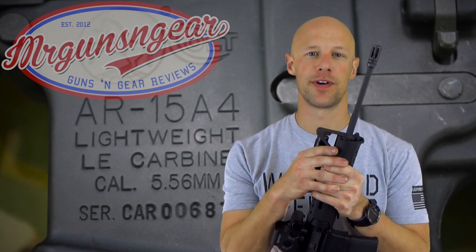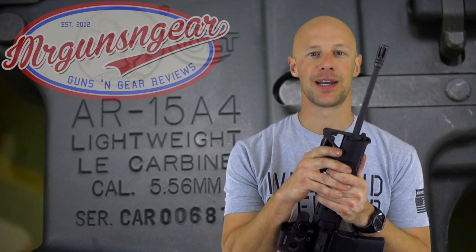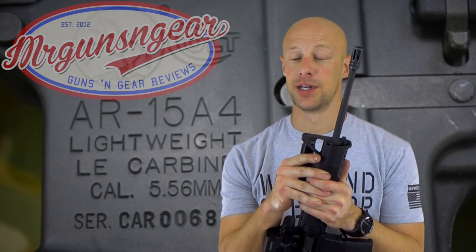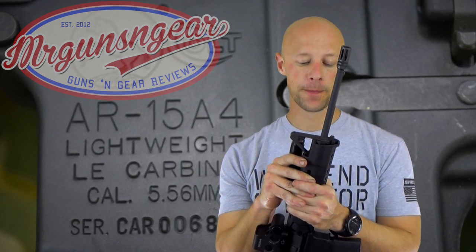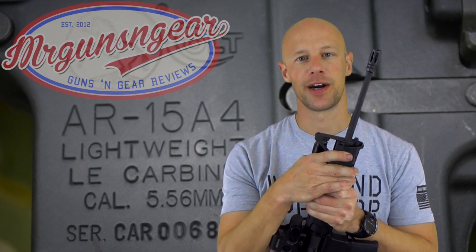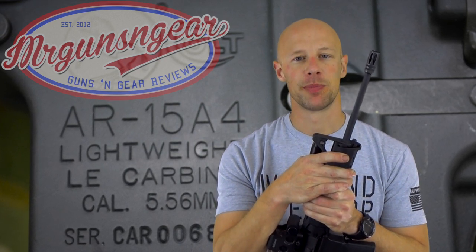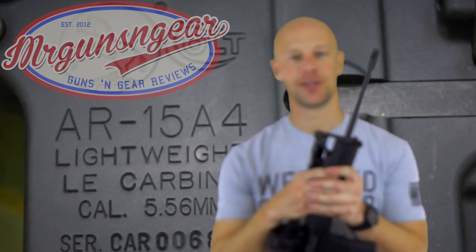Now, as you saw here, if you're shooting relatively slow, just for accuracy, like say a hunting situation or something like that, you're probably not going to notice much of a difference at all. This rifle shot extremely well when we were shooting those groups, so I'm not going to complain about that at all. But some folks will want that extra weight for sustained fire. Really a personal preference at that point. It's up to you, but Colt makes good rifles. It's just what they do.